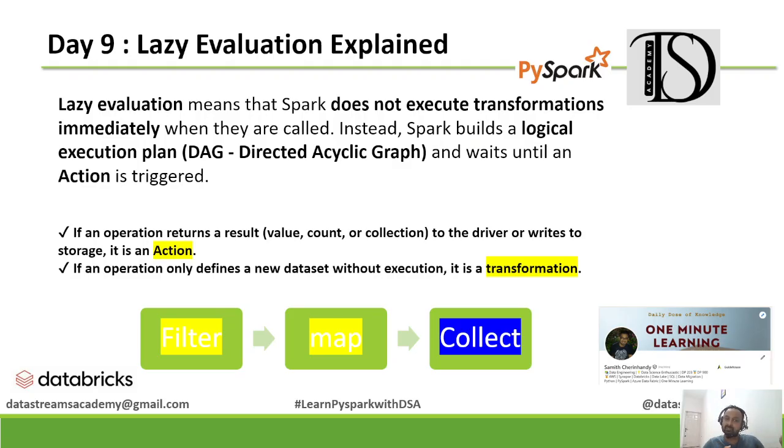So how is this happening? Because that is where the DAG, or directed acyclic graph, plays a role. It creates an execution plan behind the scenes. When you have the filter API and other statements, it says I need to do the filter activities before I run my collect. So it creates that plan, and that plan is executed when the next action statement is triggered. We'll go into Databricks and see how this happens and experience how it plays a role.